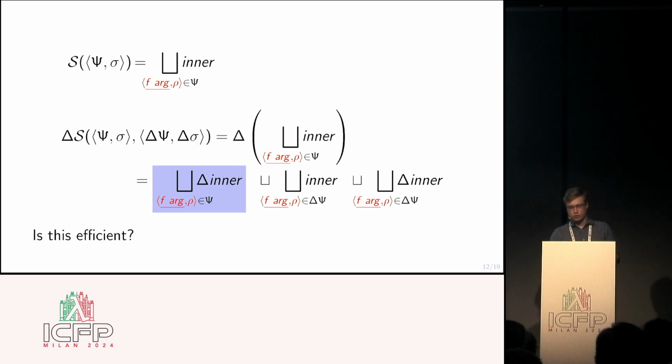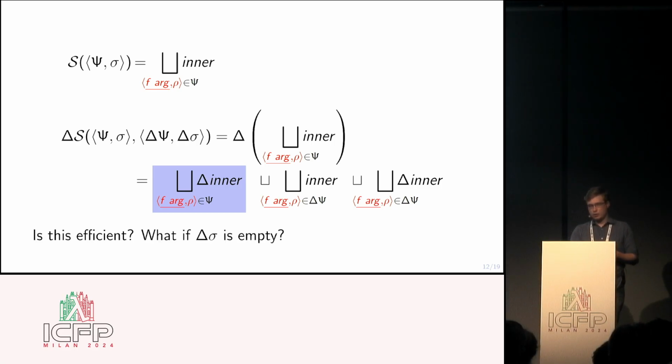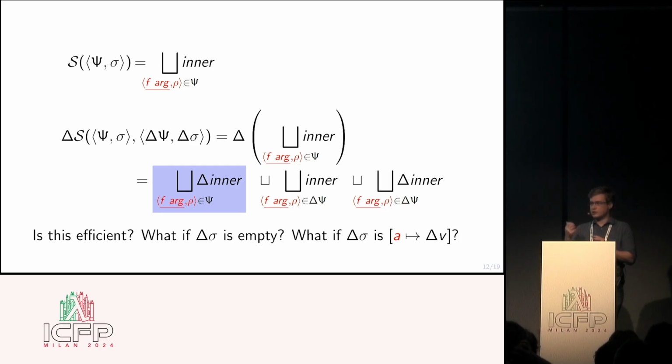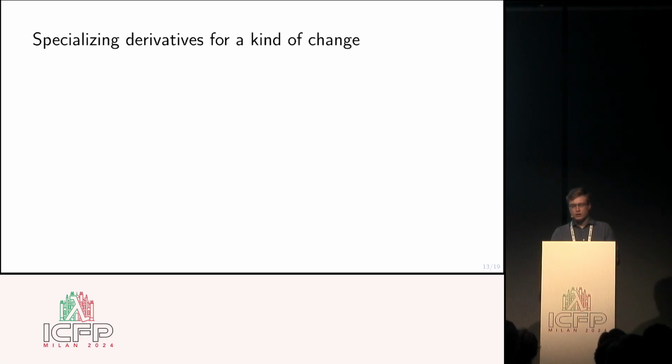So if we look at this term, what it's doing is it's exploring the old configurations under the store updates. But what happens if there are no updates to the store? Then we don't expect there to be any change. Additionally, if the store is just a small update that touches a single address, we expect that most of these configurations, since they touch at least 2 addresses, one for the function and one for the argument, won't actually rely on this change, and so we shouldn't touch them in our loop. So we have one solution for each of these problems.